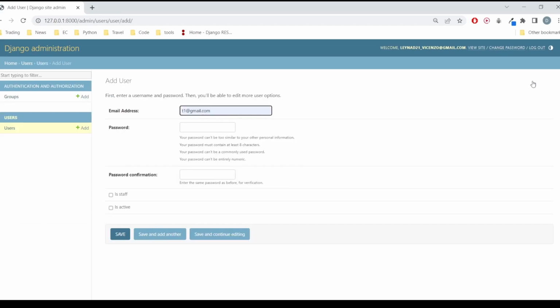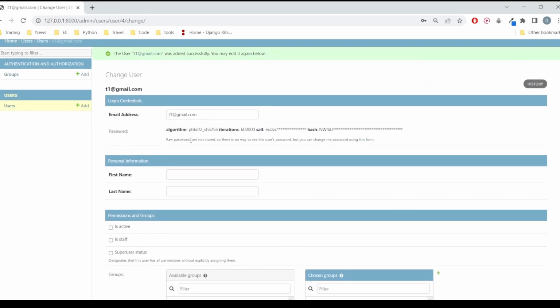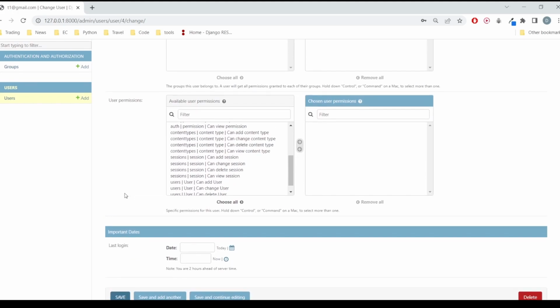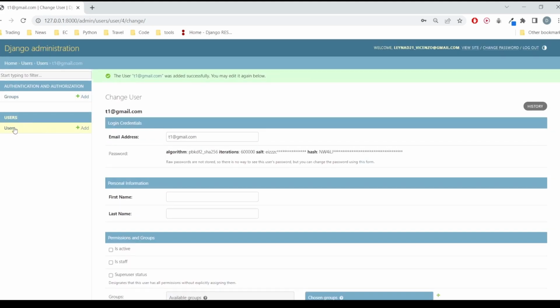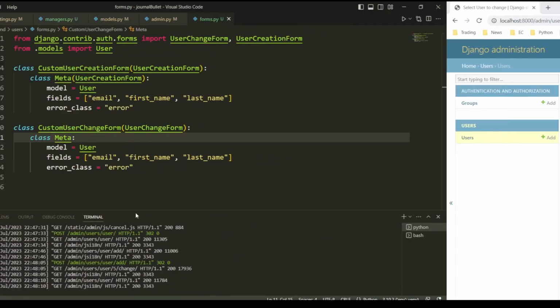V1, reset the password. And okay, so now everything was created. We have it here, yes, and we just finished creating our user. And that's it.